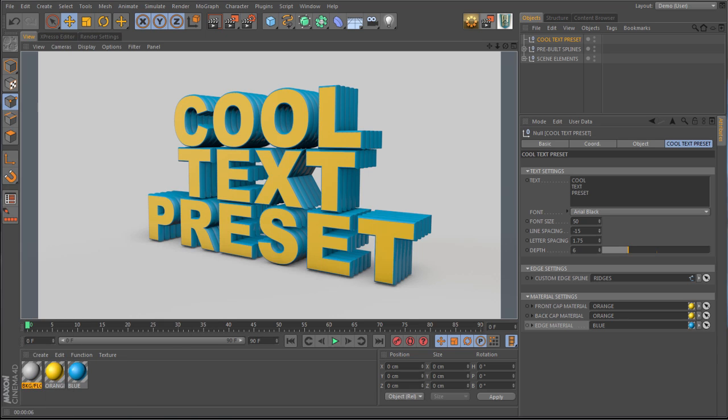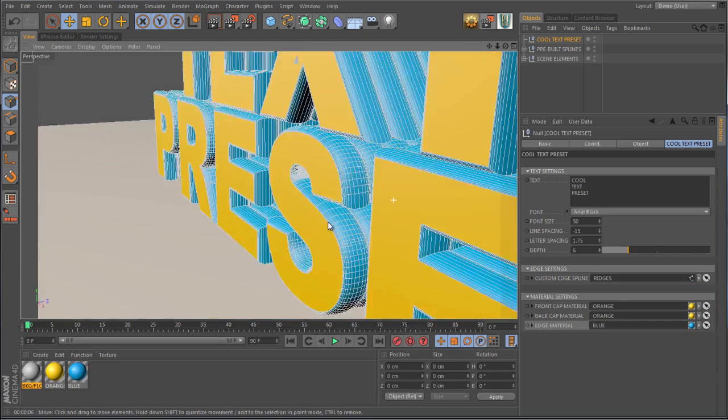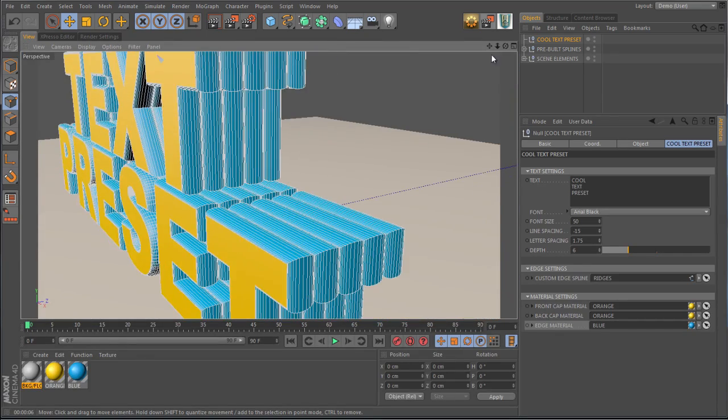Let's get into it. Alright, we've got a preset here. I already ran through all of the settings in the user data fields that we will be creating, and you had a little preview of what it looks like. Here's kind of what it does. Let's take a look at this edge. I will provide this file as a free download. If you don't feel like building it yourself, it'll come pre-built. But I highly suggest following along and building it for yourself so you can learn something.